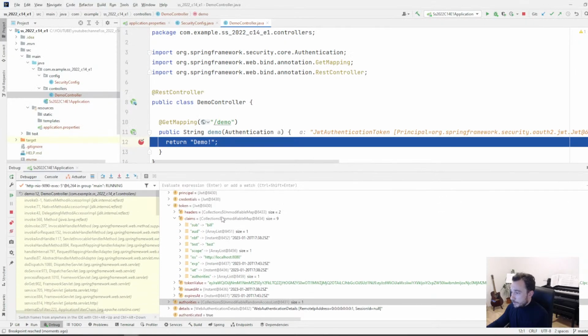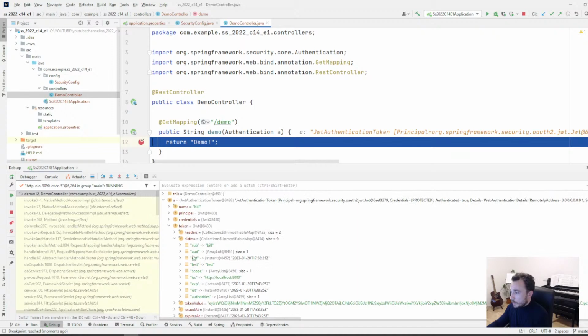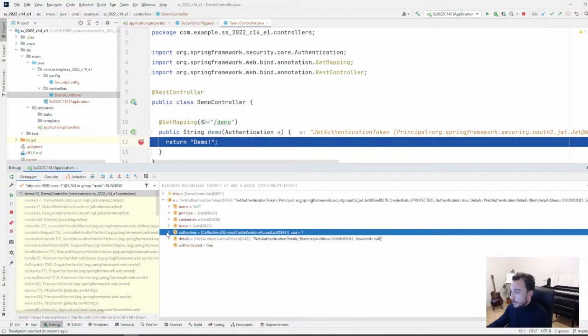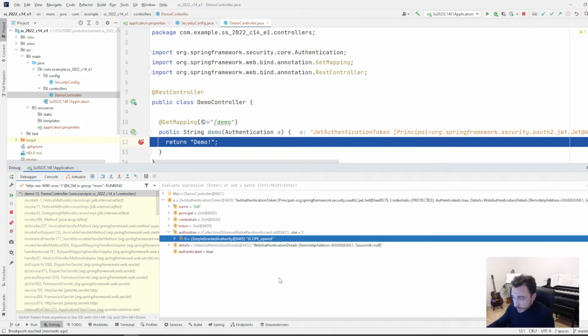they will appear in the raw token. Here they are. See, the raw token now contains the list of authorities, but they will still not be in the authorities attribute of the authentication. That will still be, of course, the default implementation, meaning that this will contain the list of scopes rather than the list of authorities. And that's basically what we need to change if you want to use authorities and not scopes.